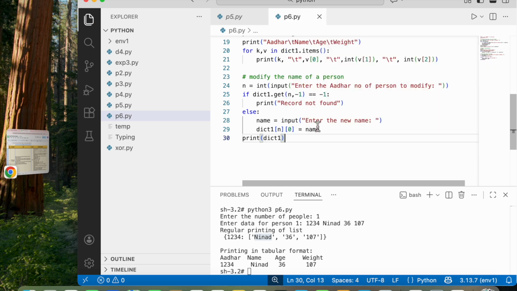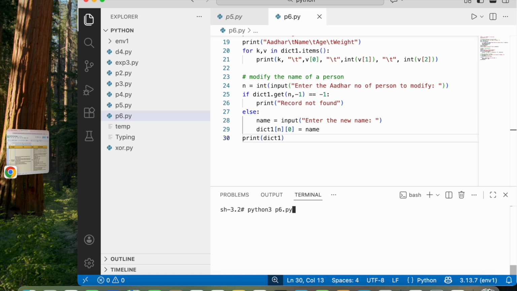Okay, so again we'll try it with only one input, just because it will save our time. So this one, data for person 1, 1 2 3 4, Aadhaar, name, age, weight.